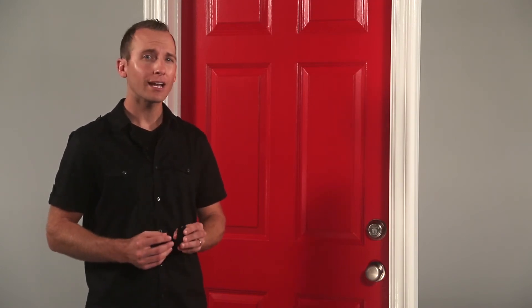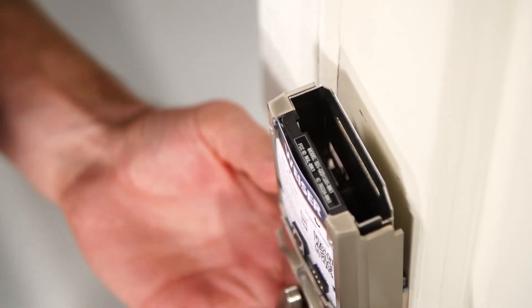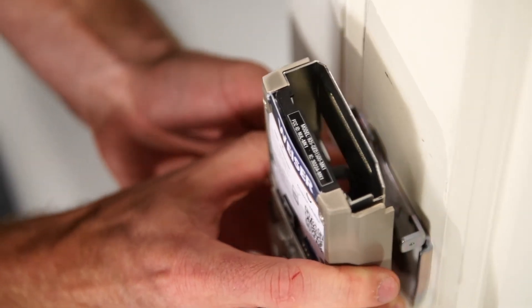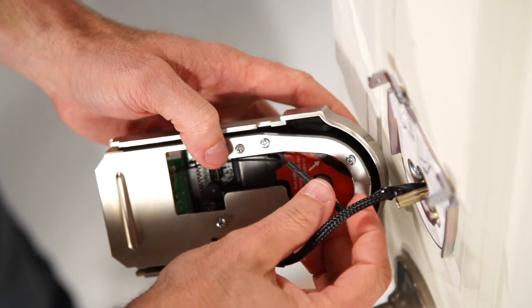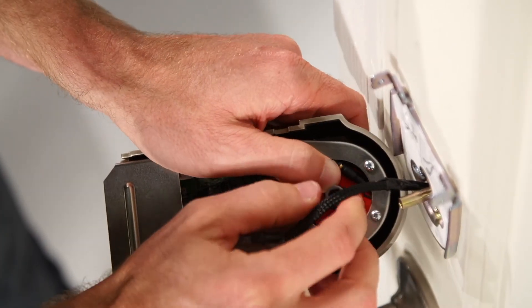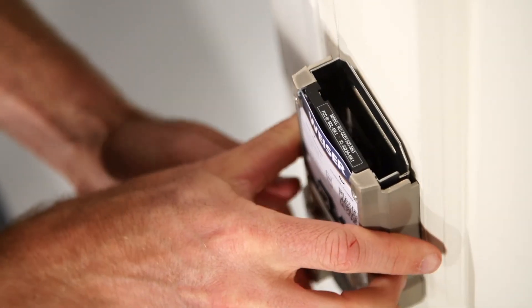Just remember that you may need to keep the fob in that same area during normal use. If you still can't get your fob to calibrate, you could have some damage to your antenna cable introduced during installation. You can check this by slightly removing the interior and battery pack from the door and take a peek at that cable. Make sure the connector is tucked properly and ensure it stays there when you're reinstalling the interior. For more help with the cable, you can check out our installation video online.